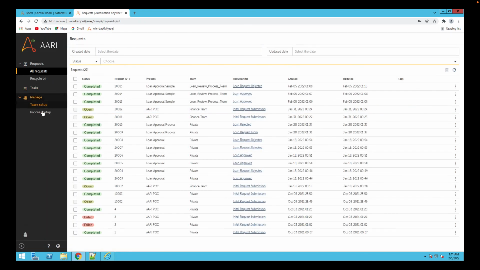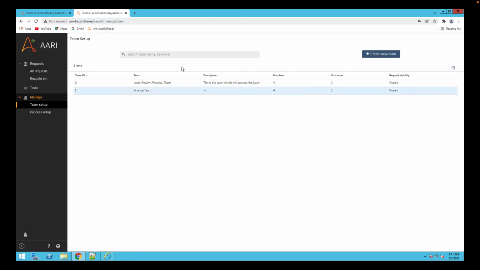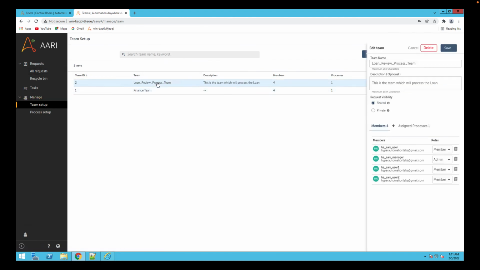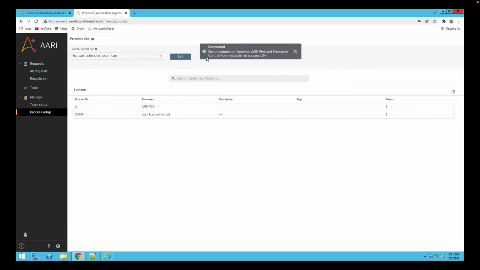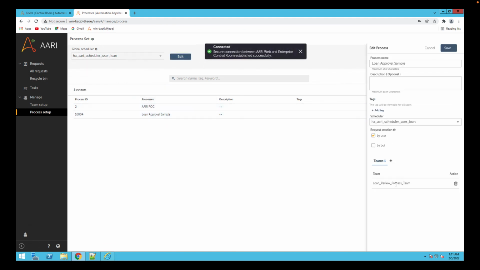Then, obviously, I created a team first, loan process team, added all the team members, went to the process step, then I added this new user that was required, saved it, and then went to the process, then added a team here, and it will be run by user. So I created a user here, and then I selected the scheduler, and then I ran the process from the AARI portal. So that's how I did it end to end.